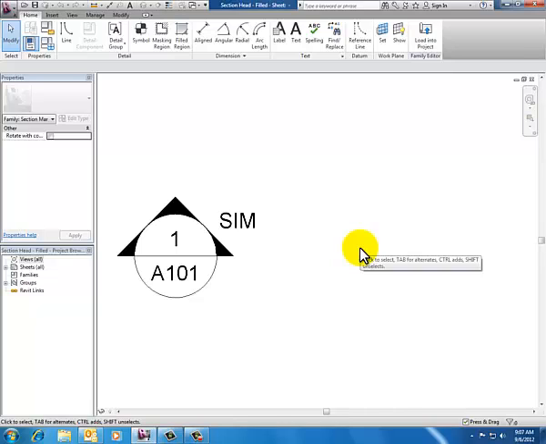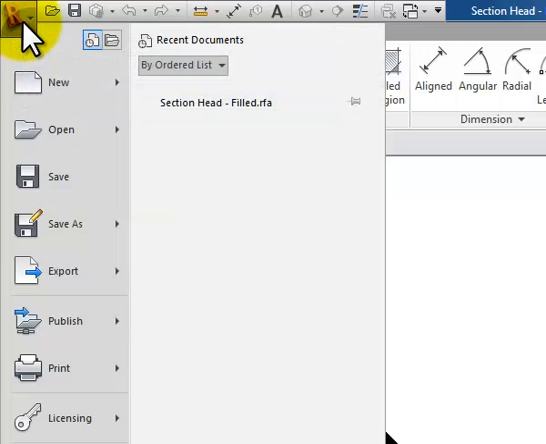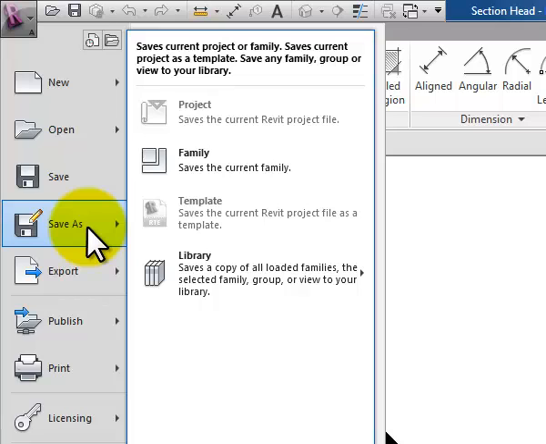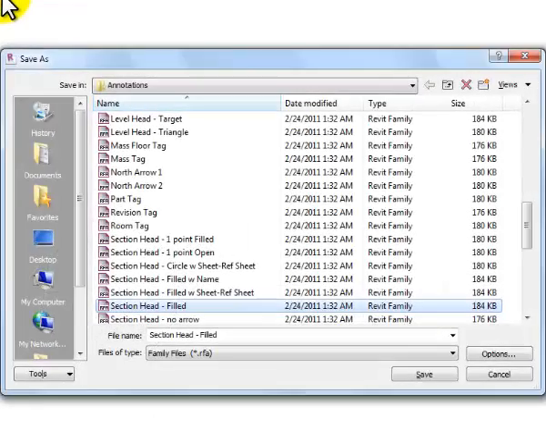So the first thing that I want to do to prevent problems is to save this into my Office Standards folder with an office specific name. So to do that, I'm going to navigate up here and again press the purple R button, and I'm going to do a save as this time, and I'm going to save this as a family. Project is grayed out, template and things that I can't use are grayed out. So I click on family because it started as a family and I want to continue to use it as a family. So I click on family, and now it defaults to put me back into the folder that I'm already in, which is annotations.